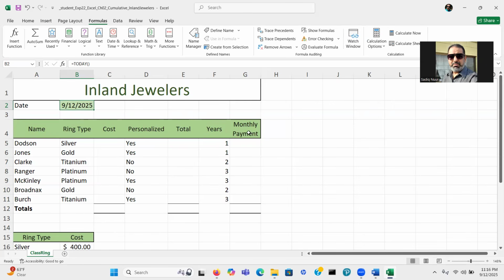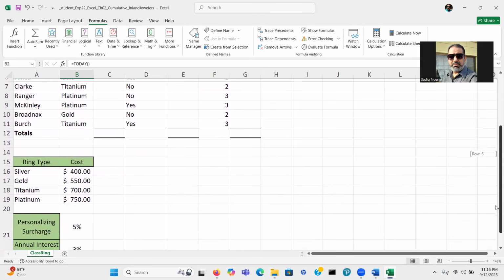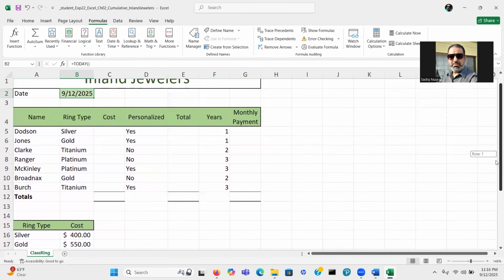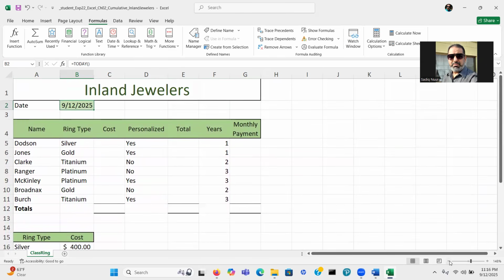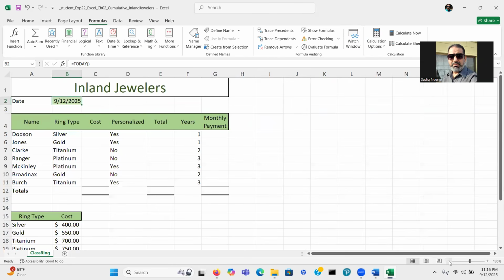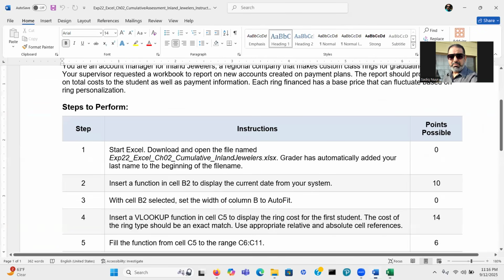So when you stretch it, you go to the right of the column that shows the hash, or if you don't see the value, you can just go there and double click it, right? When I double clicked it, you see now everything is visible, all right? Everything is visible. We can see it, right? So the next thing, let's go and read the next step. So we're done with step number 2.